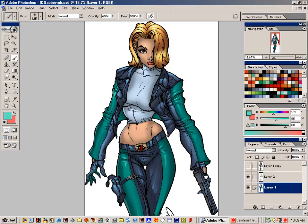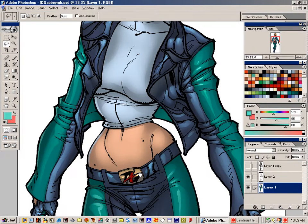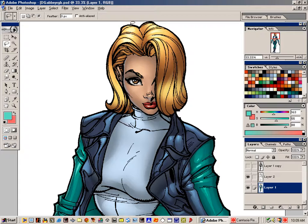Let's see. Add a couple more highlights to the hair. Actually, I'm going to give her a little bit of that rim light that I have on so much of the piece, because it would hit in the hair too.